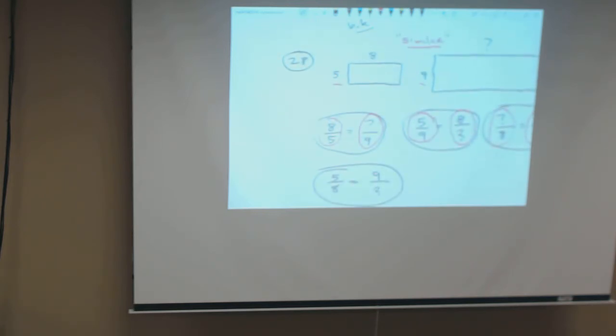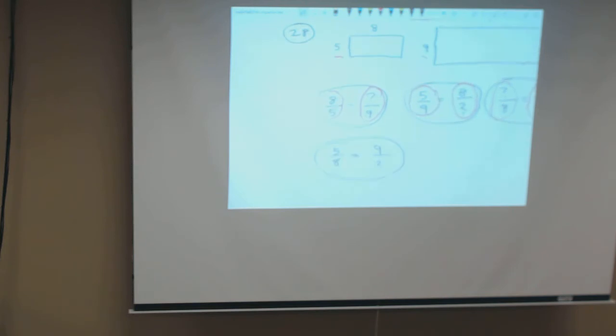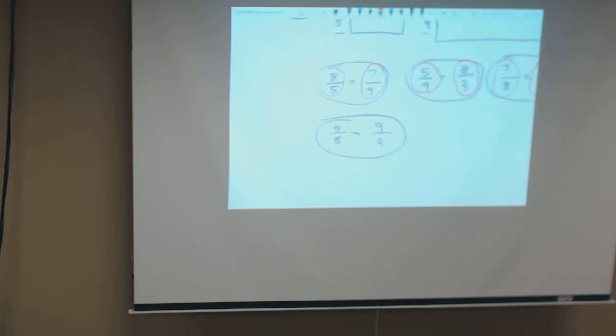5 over 8 equals 9 over question mark. And how do you work them all? You cross multiply. 5 times x equals 72. Divide by 5, divide by 5. X equals 14 and 2/5. Is that the answer in the back of the book? Find the missing length, 28? 14.4. Is that what 2/5 is? Yes.